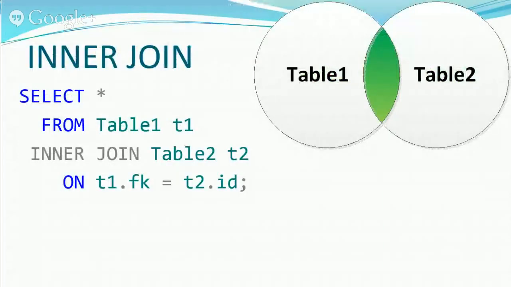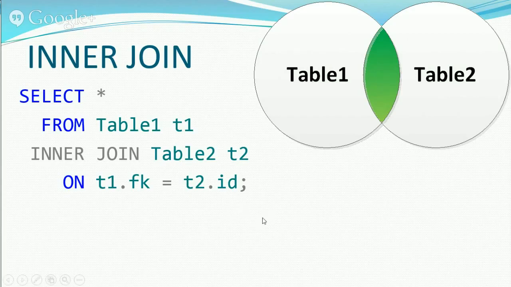And a lot of people, when they first learn SQL, they just learn the word join. And technically you can just use join instead of inner join, and it's the same thing. However, it's a bit ambiguous. So the recommendation is always to specify the type of join you're doing, and that way it's clear that your intent was to use an inner join, not that you were thinking I'm doing an outer join or a left join in some way, and I accidentally forgot to put the keyword on there.